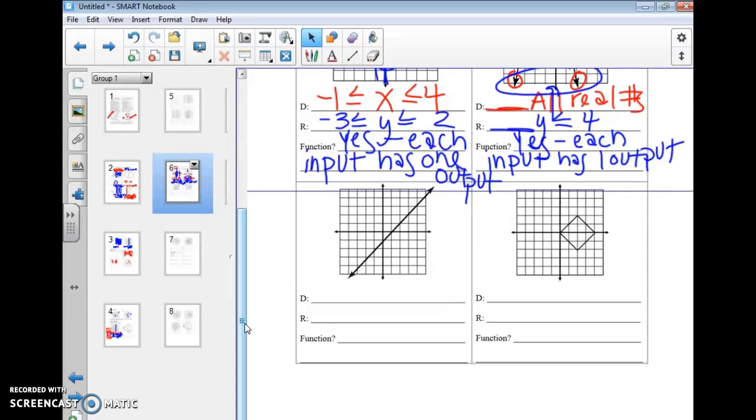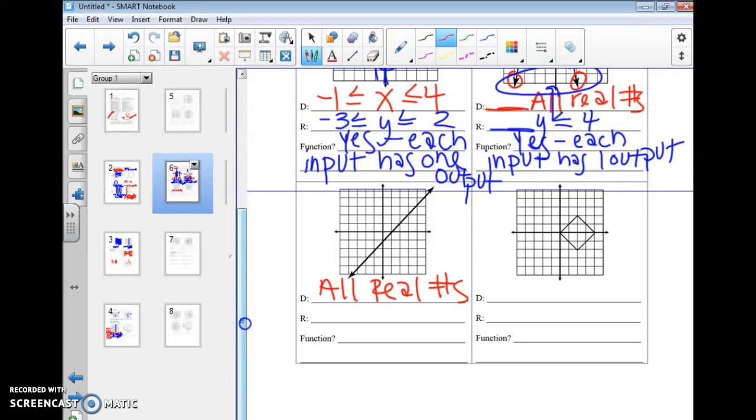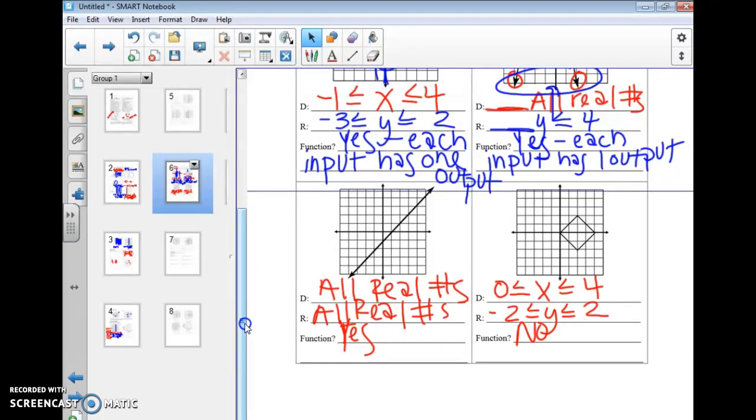So I'm going to write down the domains and ranges here for you. I'm hoping that you can sort of determine them yourself. If you're struggling, that's okay. Raise your hand so I can help you. Domain in this one, all real numbers, left to right. My range is also all real numbers because top to bottom, I still have the arrows, and it is a function. Over here, my domain is between 0 and 4, and my range is between -2 and 2. This one's not a function. I want you to see if you can figure out kind of why that's the case.